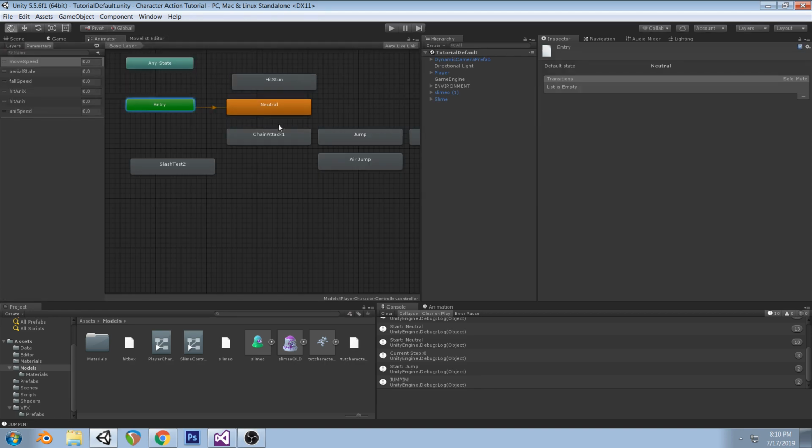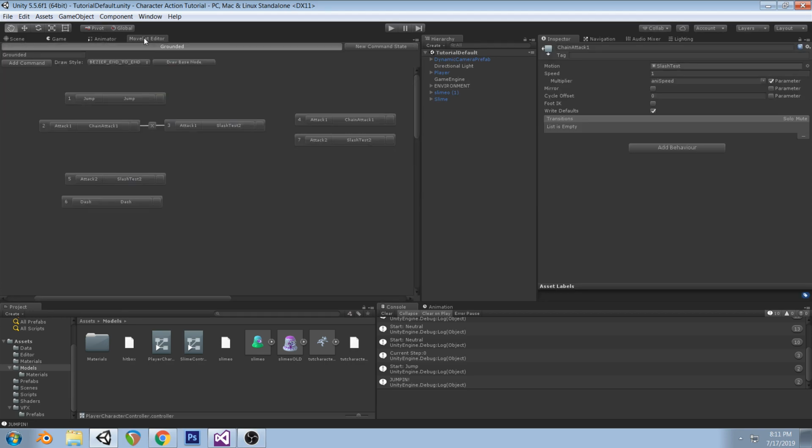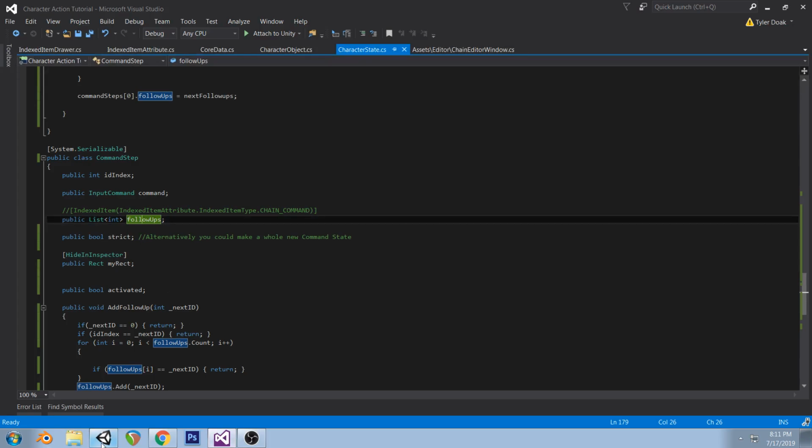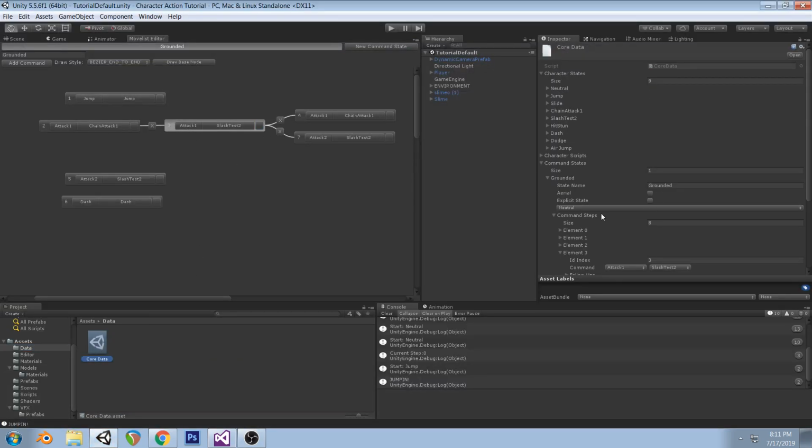You might find it easier, over here, you can just do make transition and drag it over. I didn't want to get into that yet, and it would be nice. But we'll go ahead and just do this. And so now these are connected. So I kind of got off track here. Where are we going? So follow-ups. So let's look at 3 here in the actual data.